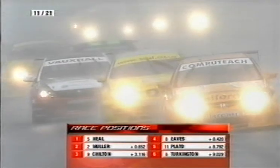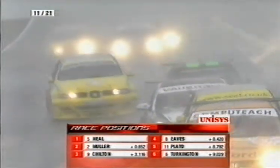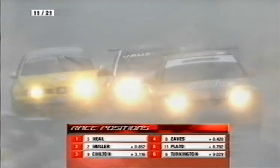One of them's on the grass. I think that's Hines on the grass coming up behind. Down in towards the first corner. Eves still somehow holding on to fourth place. Fourth position for Eves, 5th place for Plato, then it's Turkington in 6th, Collard in 7th, being pushed hard by Luke Hines, and then behind him it's Gareth Howell, and Howell at the moment still in a good shape for the next race.